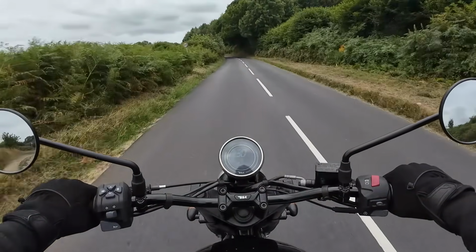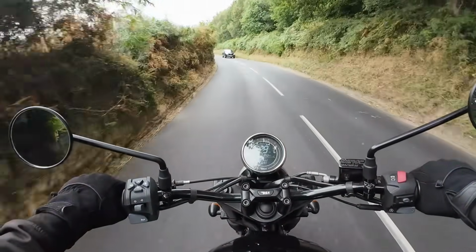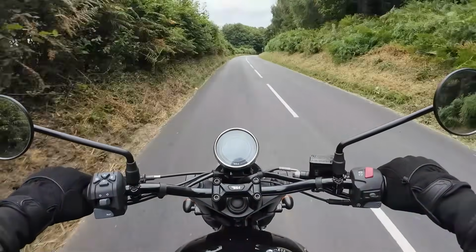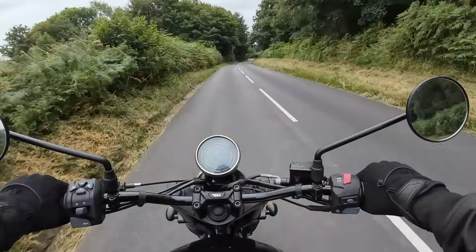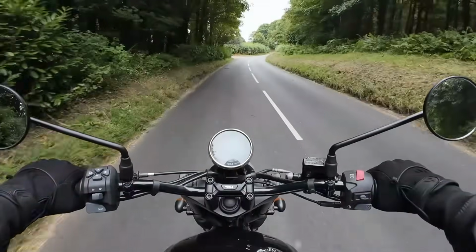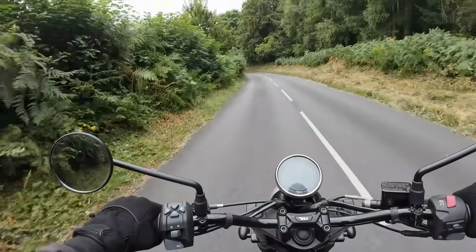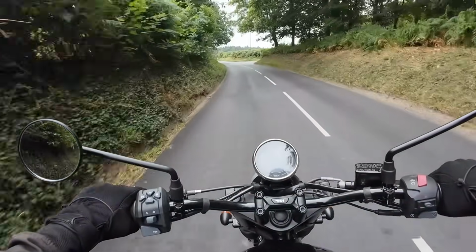So we're just going to slow this right down now, just to sort of simulate going through town. We're in 4th gear, 4,000 revs, 30, and that's just pootling along lovely. Throttle response is not sharp, it's just quite mellow. Fueling feels decent from the fuel injection. It does sometimes on the overrun, not always, make a lovely backfire. It sort of rumbles on the overrun, but it doesn't always do it.